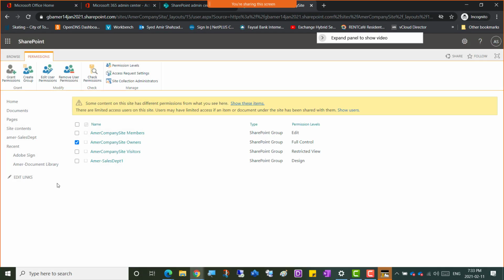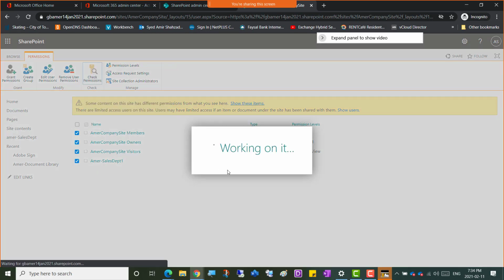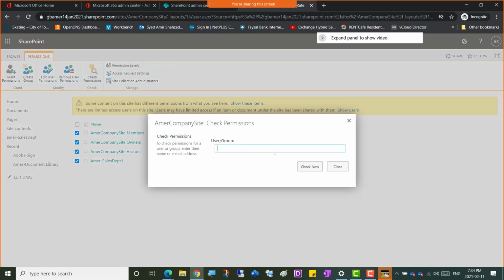I'm going to close that, and if I select two or three, well, in fact the custom made and the default ones, pretty much all, and check permissions. Obviously it's asking for one only, so it can report one only.